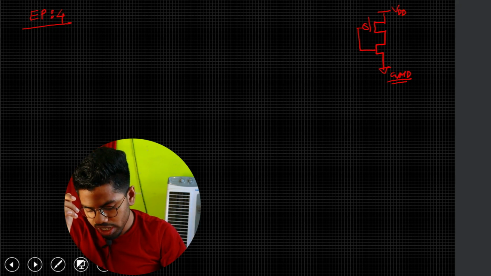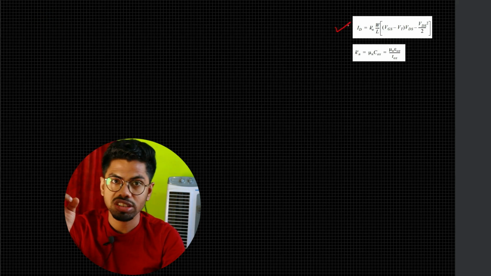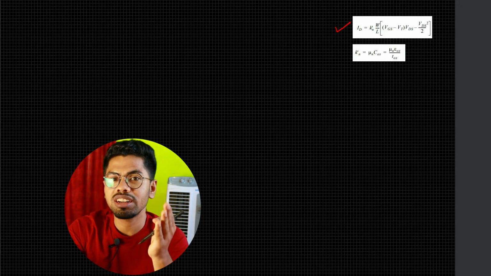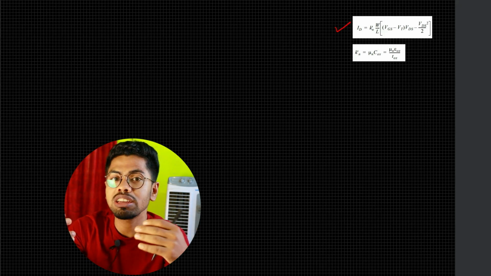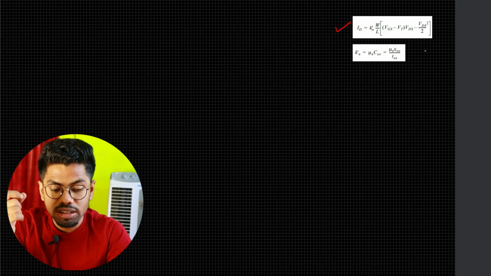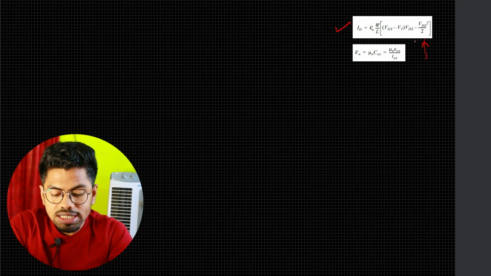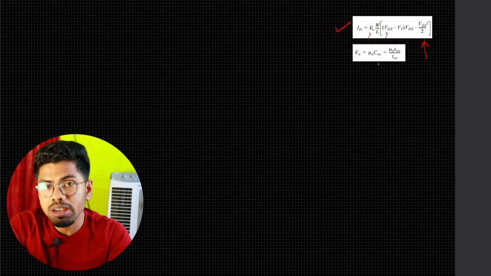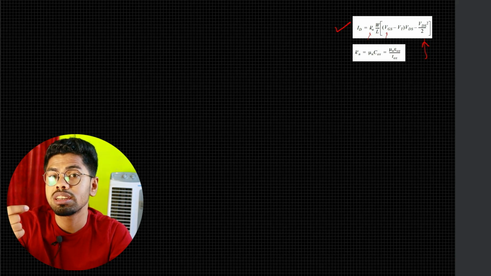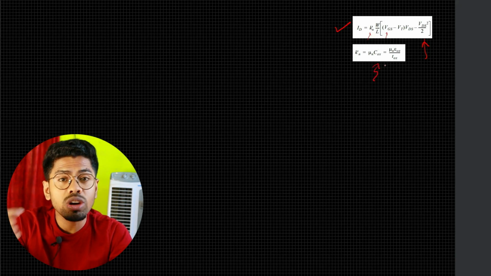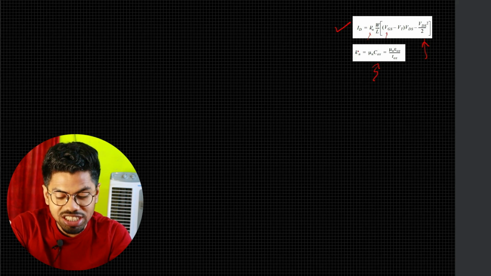So if you don't remember your current equation, then this is your current equation if your MOSFET is in the linear region, because we have roughly two current equations, actually not two, we have three. There are some other equations which we will discuss in further episodes, but this is roughly the current equation for your MOSFET. And here you can see we have many terms. We have some voltages, and then we have some Kn. We don't know what this Kn is, but if you remember, Kn is actually the process variable. And the most important thing is that you can't touch your Kn dash.